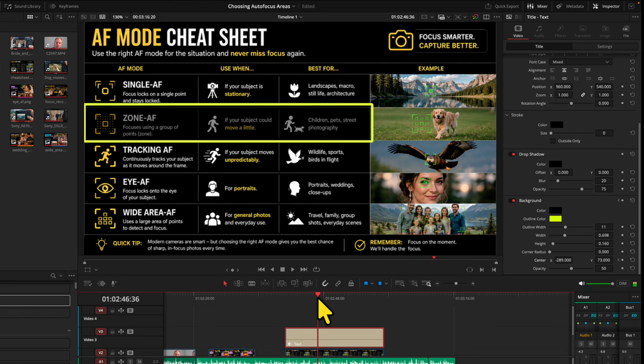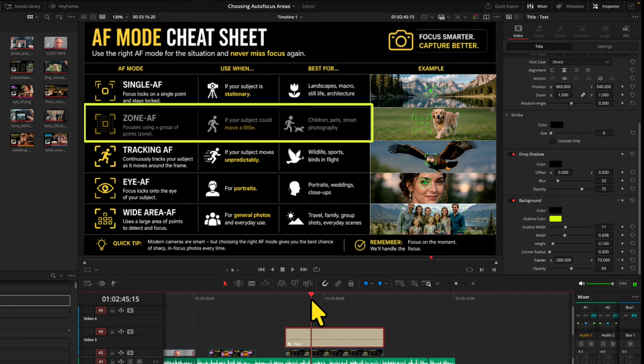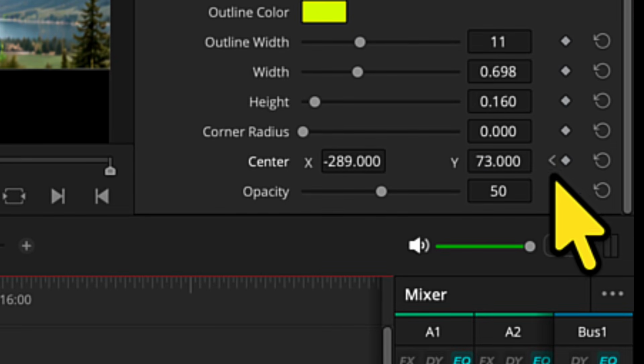So this is where we want to create a keyframe just before the one in the new position. So it remains in that position between two keyframes, one at the beginning, one just before we change, still in the original position, and then it quickly changes to the second position. Now you can go between the keyframes by clicking the little arrow that appears on the left-hand side of the diamond.